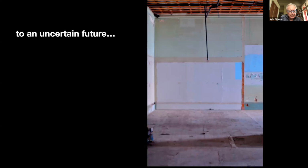And then this is what you see once you take some of that junk out. And again, if you look at where the paint line is, you can see that everything that's in lime green was above the suspended ceiling at one point for dozens of years. So in the future, I think some things need to happen to this building to make it again feel like it is a building that can be embraced and should be embraced by the public.